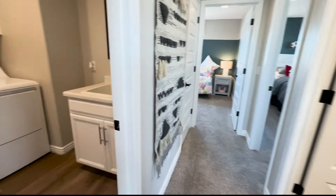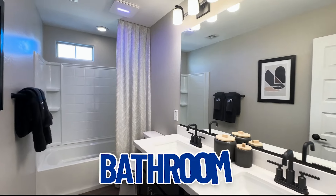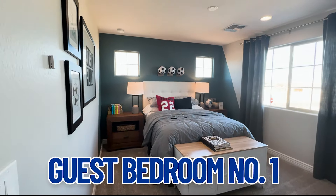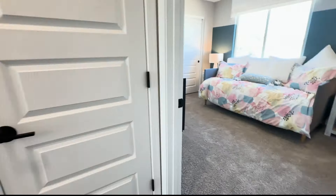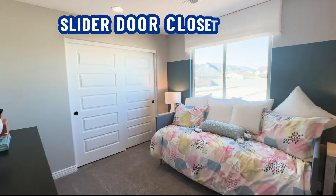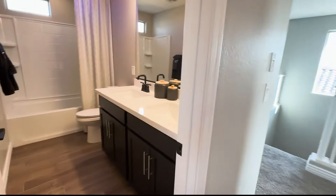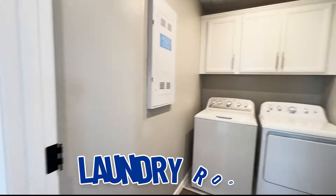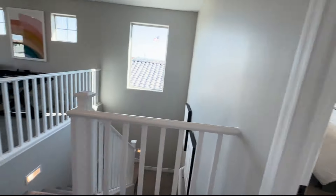Turning left, we're going to go into some guest bedrooms. But first, let me show you the laundry room with a nice little sink, which is an add-on. Here are the bathrooms for the two guest bedrooms up here — nice to have double sinks. Guest bedroom number one upstairs is actually a very nice size with a slider door closet. The second guest bedroom also has slider door closets. Their bathroom has a shower and tub combo and double sinks. And there is the large loft upstairs.